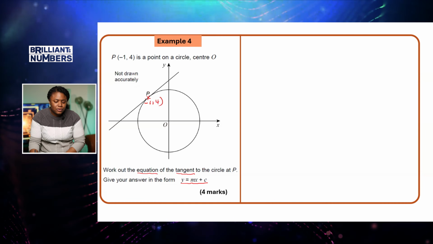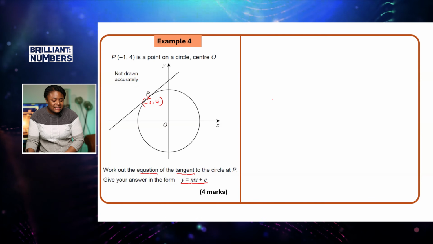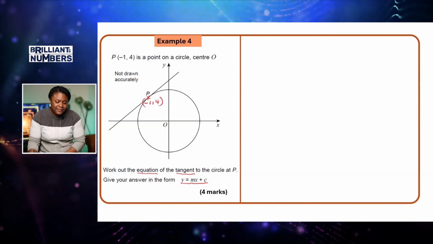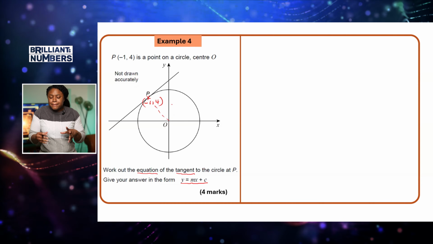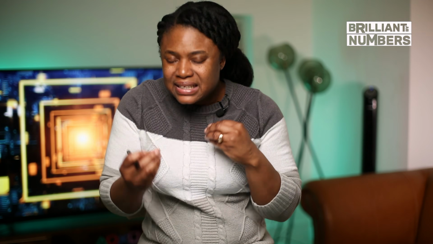Great. Now to break through to this question, I must recognize here that the point P will form my radius with the origin. Now remember, in the beginning we talked about two perpendicular lines, and we spoke about the fact that if two lines are perpendicular, then their gradients will be the negative reciprocal of each other. So my breakthrough here, to find the equation of the tangent, I need to find the gradient of the radius first of all, and then the gradient of the tangent will be the negative reciprocal of the gradient of the radius.